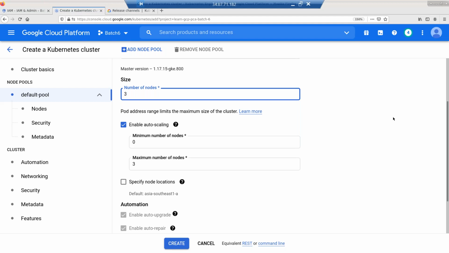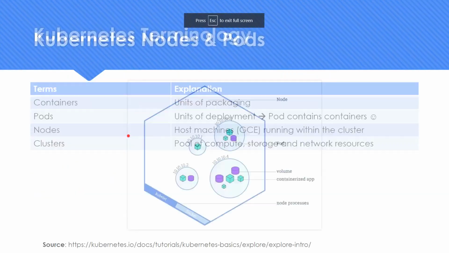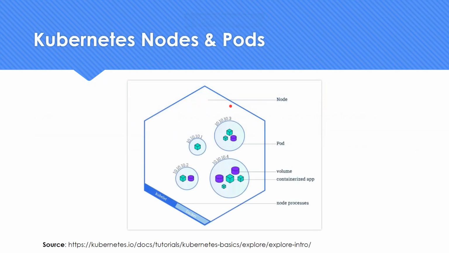So this, as Vijay mentioned, is node level scaling. At the end, all your pods get deployed where? On a node, right? If I go back to the slide, a node can have a maximum configuration of 96 vCPU and 624 GB of RAM. This is the max you can have. So there's a configuration for every node, and how many pods it can allocate is going to be a limit. If you are going with one node, maybe I can have 10 such pods in one node. But if more load comes, meaning you need more pods, then I need to have a second node, right? That is where node auto scaling is required.